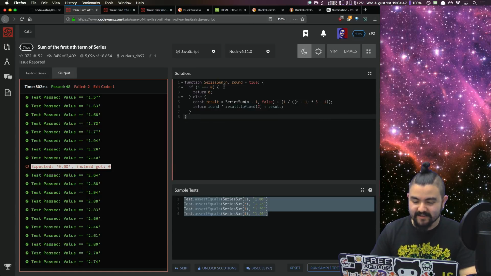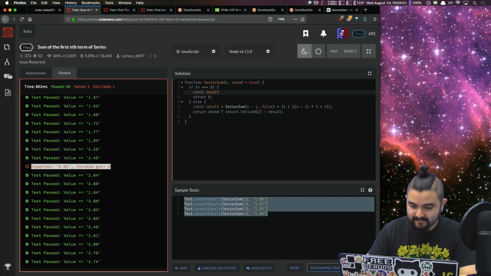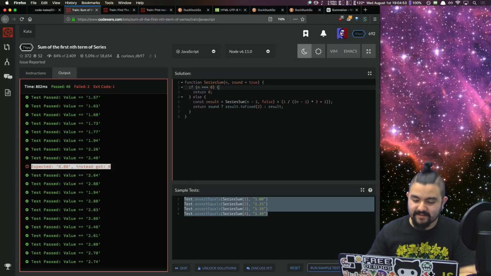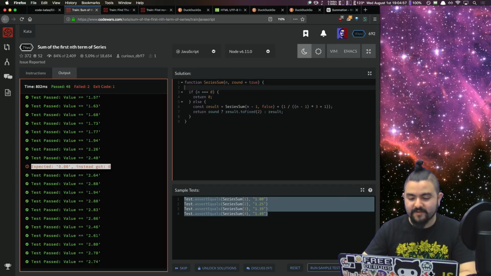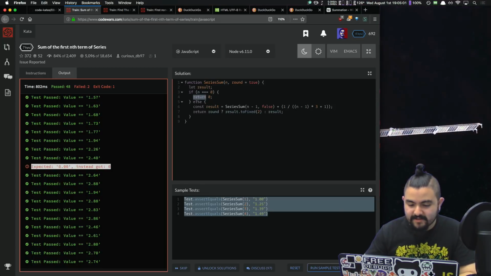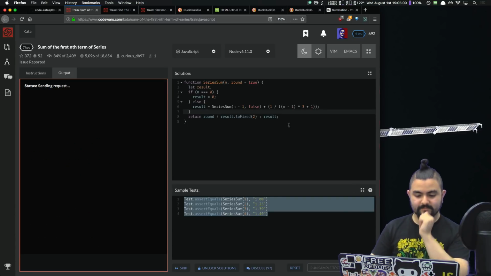I need to basically do the same thing. Let's do this. We'll have an outer variable, and then we'll assign it inside of here, and then the return goes outside.